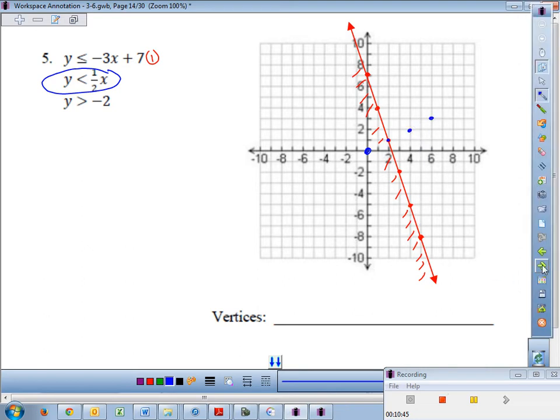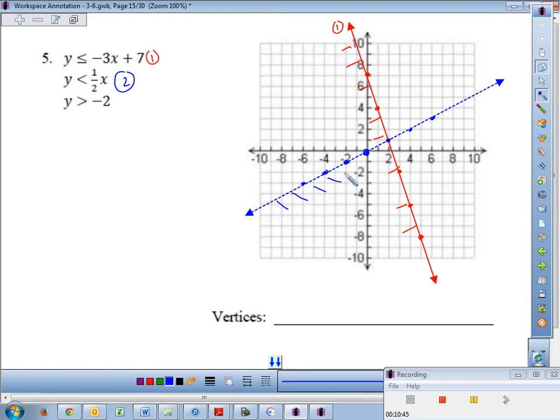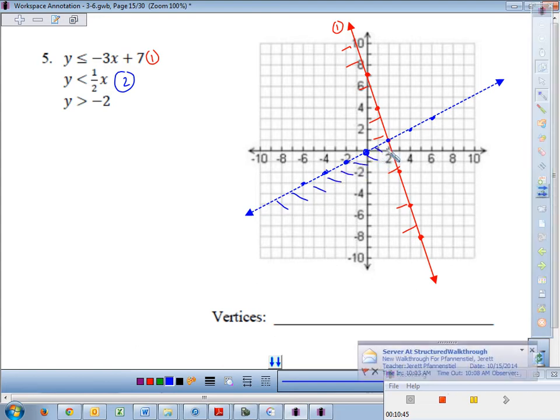This will be a dashed line, correct? A dashed line. And where would we shade on this one? Less than means we shade below. Now watch this. I'm not going to make a super mess. I need to be below this line. I'm also wanting to be in the same region with the red, so isn't it only just in this zone that I care about so far? Who cares about over here? That does nothing with the red line, so it's all out of bounds already. You with me on that?